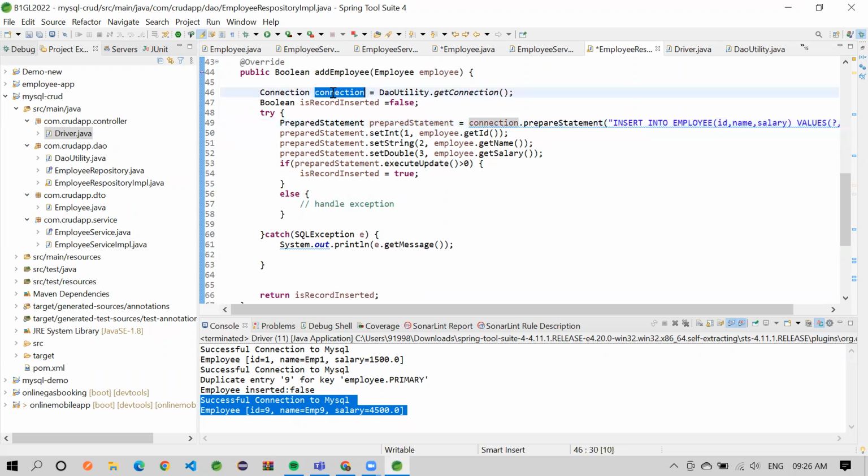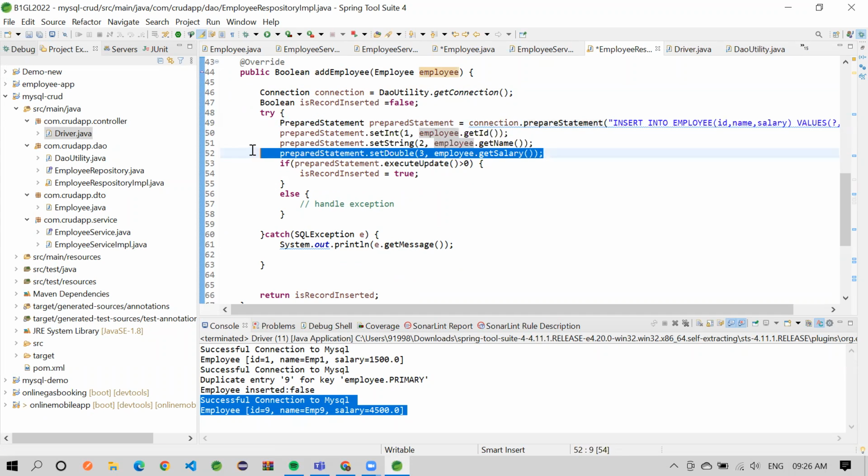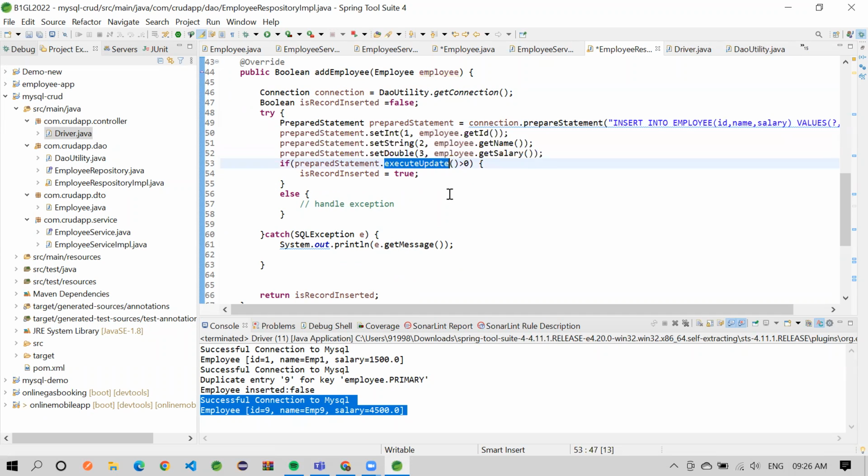So we need to get the connection, and then create the prepared statement. Write here an update command, then set your parameters, and finally execute the update. If it is successful, return true.